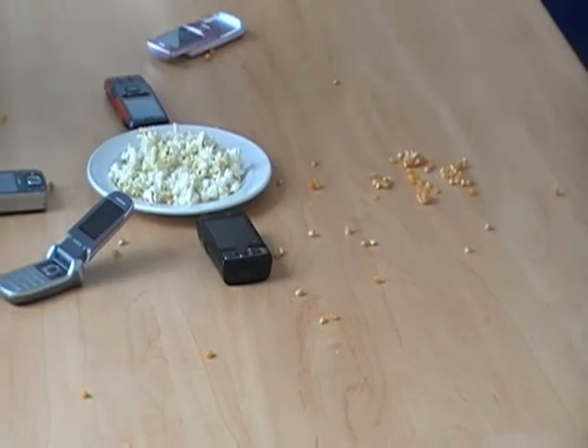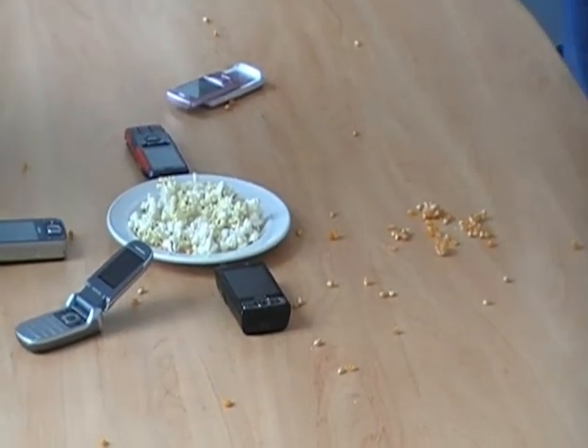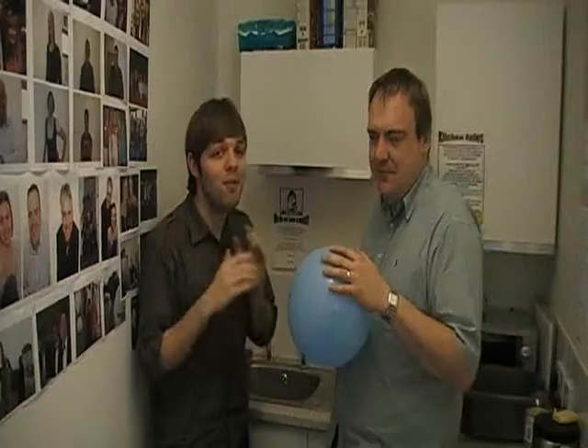There are a lot of experiments we do here on Weird Science and they don't always go to plan. Luckily, we do have a plan B. So if you just join us, we're just going to pop over to the kitchen in the Chelmsford Radio headquarters. We've found something else we can do, which involves all that energy and stuff that's moving around that we can't see in the air around us.